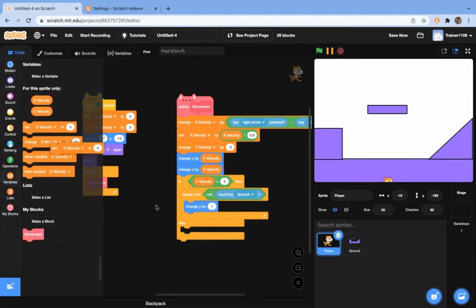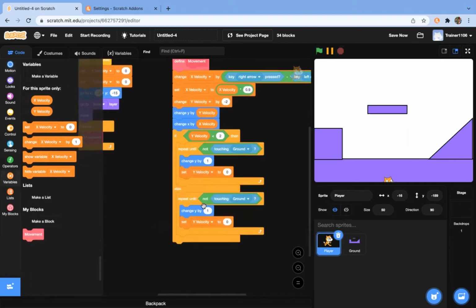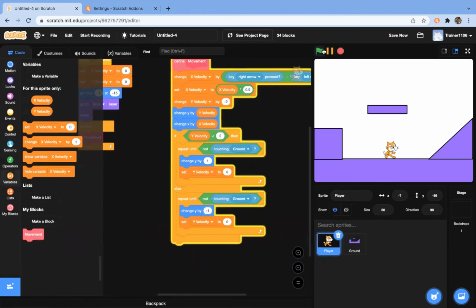Set Y velocity to 0. Now copy this and paste it in the else. Then change Y by -1. Now we have floor collision.